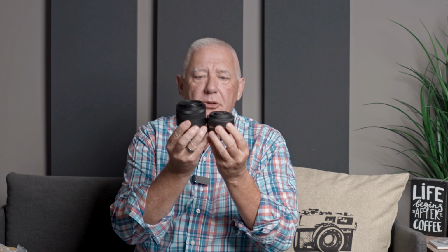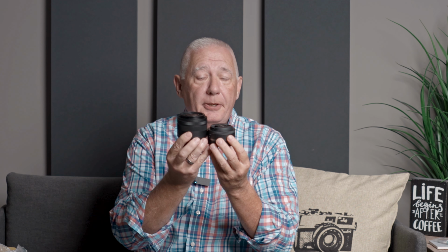So it is a little pancake lens. Let me take this one off here and put this on. So you can see that it is quite a bit smaller than the 35 millimeter. It does not have image stabilization, but come on, it's a pancake lens. Do I really need image stabilization? I'm not sure it's a lens I would use for video, but that's really not the purpose of why I bought it.